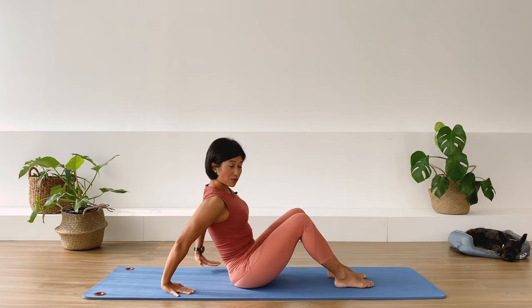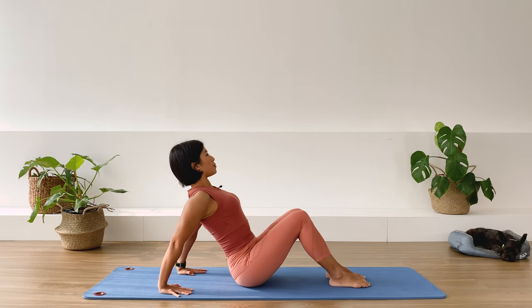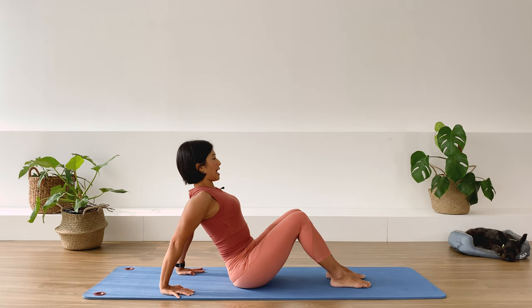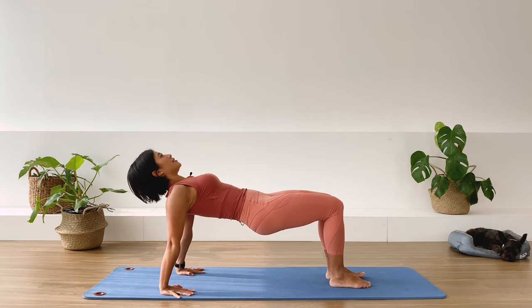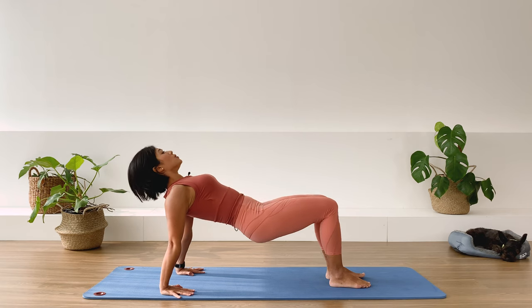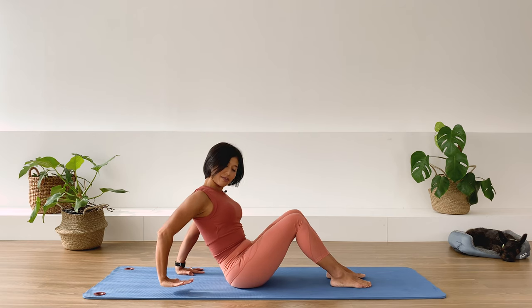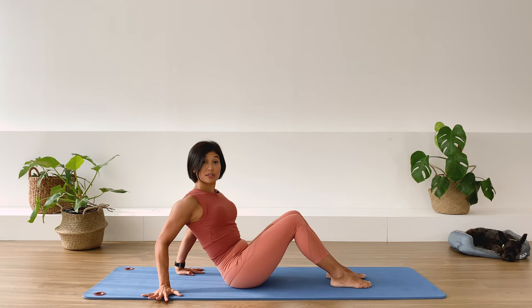Have your hands behind you for a modified back support. Feet are parallel, chest is open, back is nice and long, elongated away from the pelvis. Exhale, we press the feet down, press the hands, lift the pelvis to a table-like position. Gaze is up to the ceiling, not forward. Folding through the hip, opening the chest. If this hands placement is too tricky for you, you can also have your hands, fingers facing to the side.